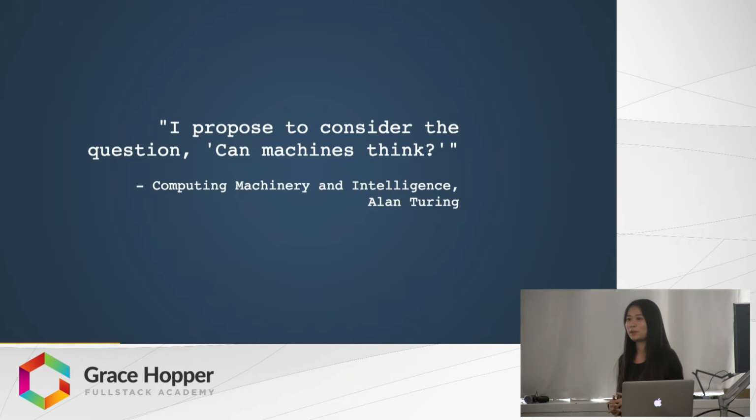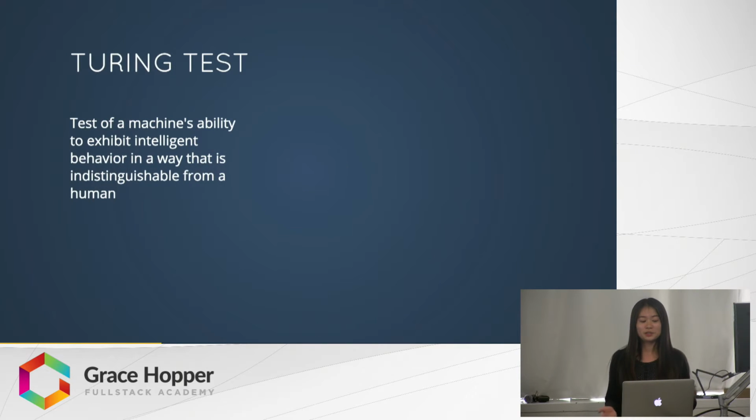So just to bring you back to a brief history of natural language processing, it was first written about in the 1950s by Alan Turing, who's the father of computing. He started off this writing that he wrote, and he asks the question, can machines think? This is what the Turing Test is named after, if you guys have ever heard of it. So what is the Turing Test?